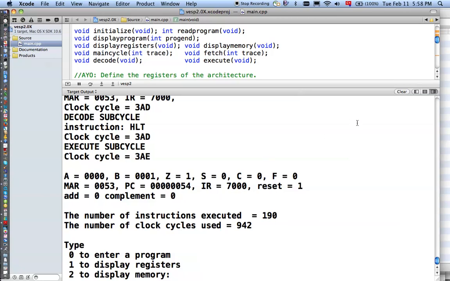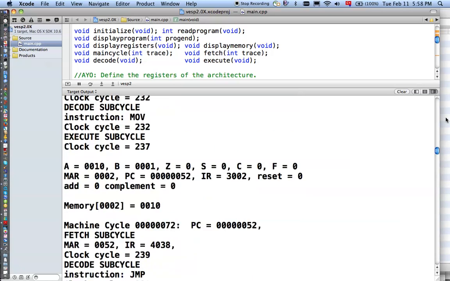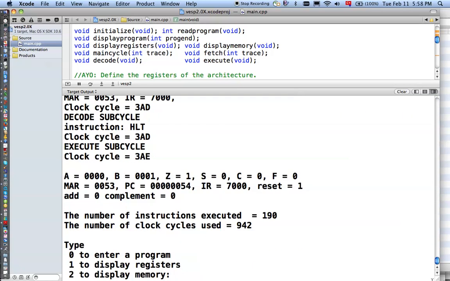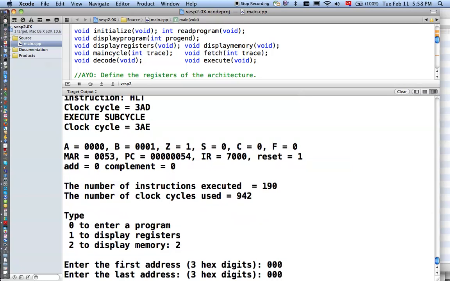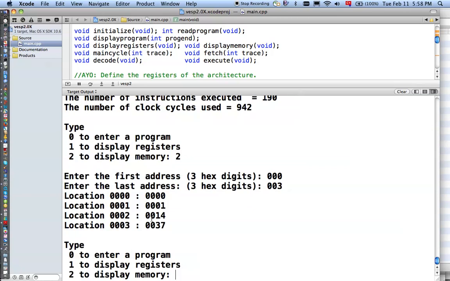So the program halted, stopped. You can see the last instruction is halt. It executed a bunch of instructions in between. What I'm really interested in at this point is to look at location number 3 to see if I happen to have 55 in there. So I'm just going to take a look at locations A through 3, right there. So there it is. My last location, the one I looked at, is 37. That's in hexadecimal. 3 times 16 is 48, plus 7 is 55. So the program worked, okay?